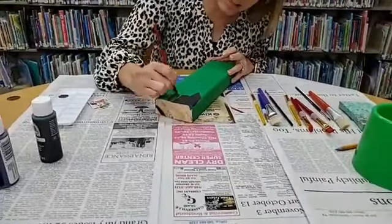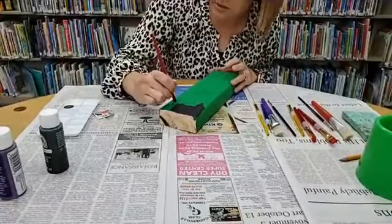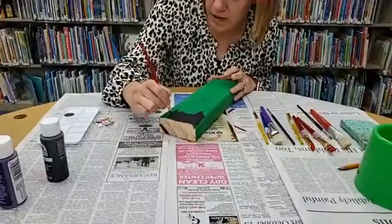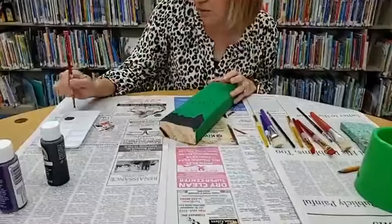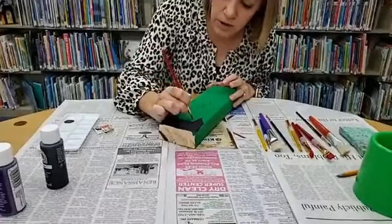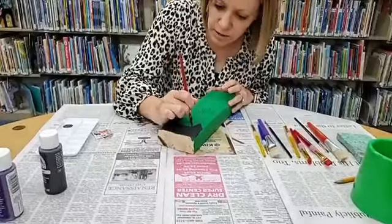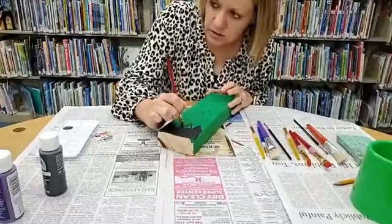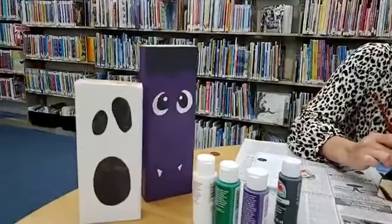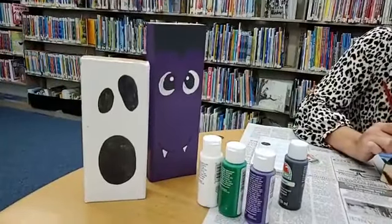This black is covering a lot better on the green. Because the green is just a matte paint, I suggest using matte or satin paint. The white over there was a glossy paint and it makes it harder to cover up with other paint. As you can see on my eyes over there, they were done with the white glossy paint and they need another layer because it just doesn't quite cover and it shows more imperfections.